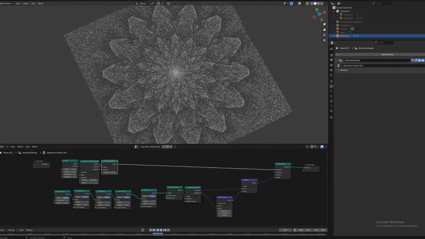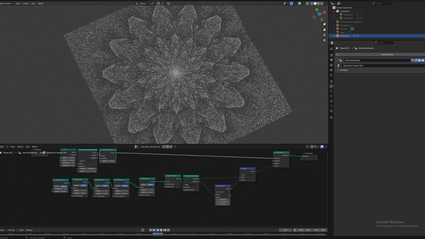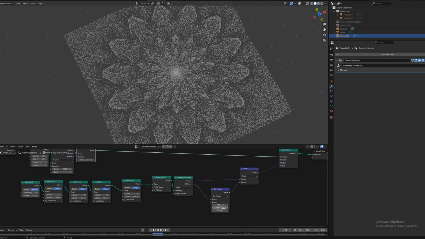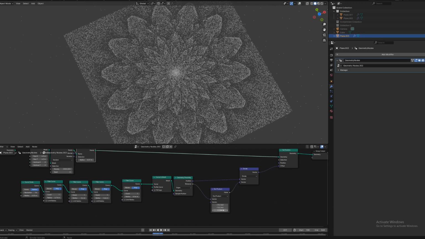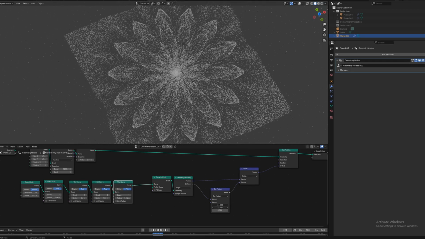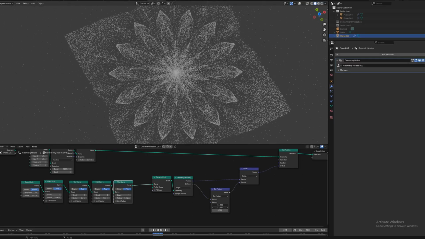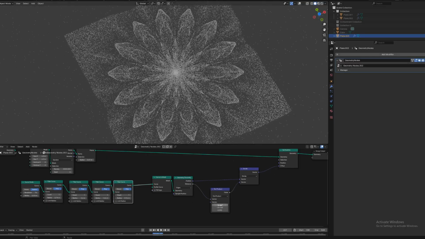I don't remember what I was exactly last saying, but we've got this dot product here, and just a couple quick things about this setup. First off, for the rest of this project, we're going to be zeroing out pretty much all the z-axis, with the exception of one thing, which I'm going to get to in a second. This is just going to make our experimentation easier because we have one less value we need to think about as a contributing element. You just have the x or the y values that we're working on, okay?